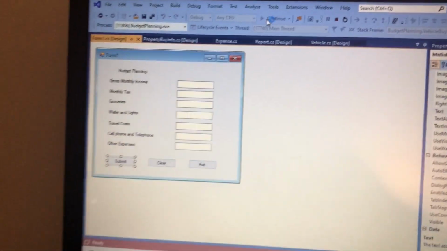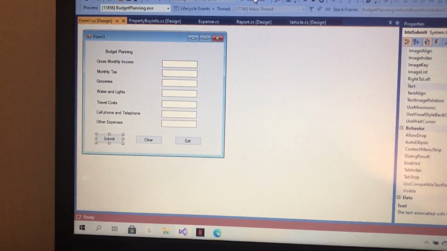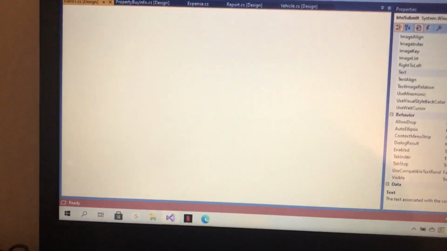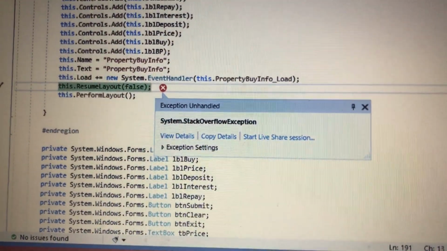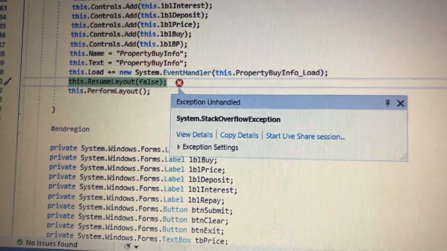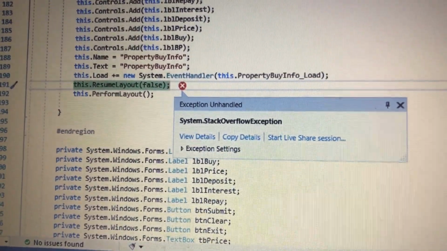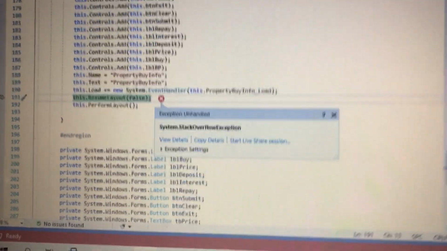So I run my code, and my first GUI was showing earlier, and I was able to put in the amounts and everything, but I was getting this error when I pressed the submit button. Now I added in more code, and now I am getting this error before any of my GUIs even show up.